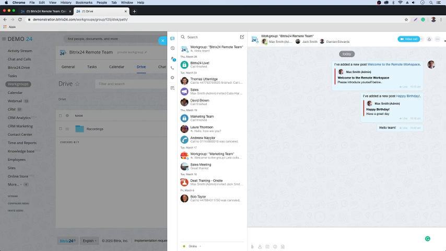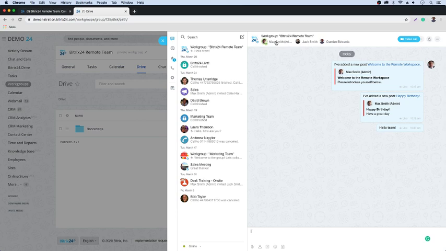We also have the ability to have video calls and voice calls as well inside this particular workgroup space. So again, fantastic for remote working. You can have up to 10 users to chat on video and voice call now in the Bitrix24 cloud. So again, if you had 10 people involved in this particular workgroup space, you can have a video or voice call, or just use the instant messenger, whichever's your preferred method of talking with one another.